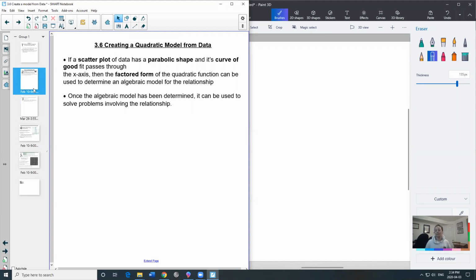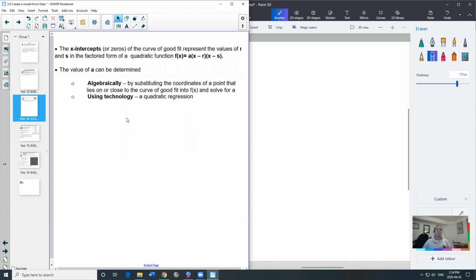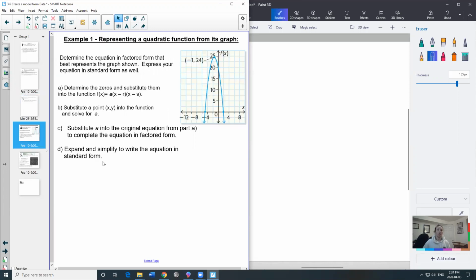Okay, we're going to look at 2 ways today. We'll look at doing it algebraically, and then we're going to look at using Desmos to help us out. We're going to get Desmos to do the hard work. Two options right there. This is typically the one we're going to look at, your factored form of a quadratic. If we get into the other ones, that's fine too. So let's quickly look at this one here.